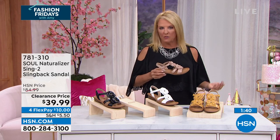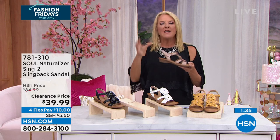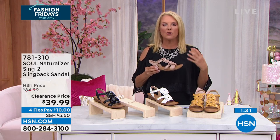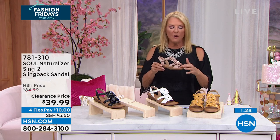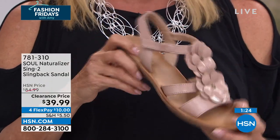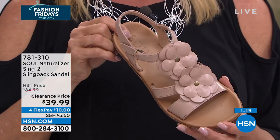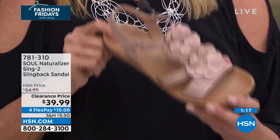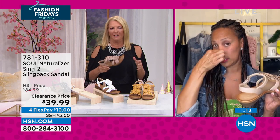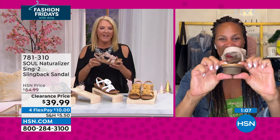If you're going to go to the groceries or you're lucky enough to travel around the world this summer, wherever you might be going, they really stay on your foot, which gives you all-day comfort. And for me, it really adds great stability. Also, I love that you can show off the toes, but you still have some coverage on top. And the antimicrobial is great because you know how much you sweat in sandals. Hello, stinky. These are not going to be stinky when you take them off. It's so embarrassing when you take a sandal off and you're like, oh God, that's awful. But when you have the antimicrobial built in, you never have that experience.